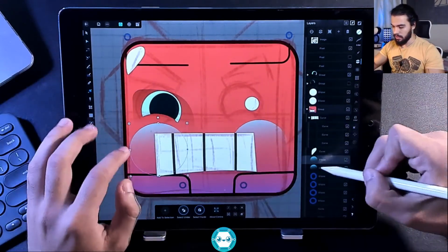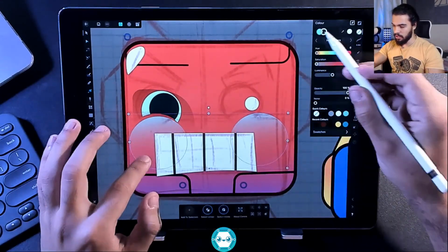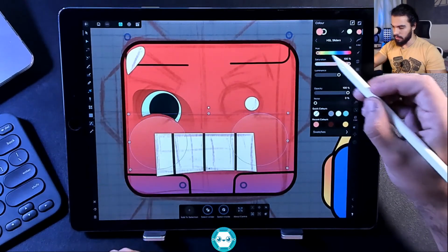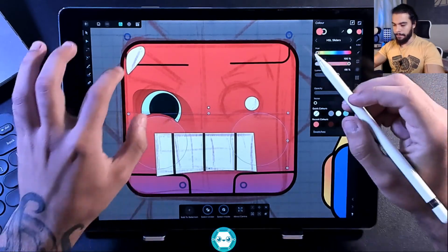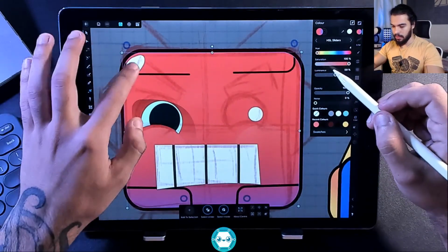Look, this shape here, can you see this shape? I'm gonna change the color as well. No, I'm gonna do some eyebrows.